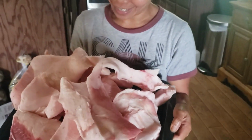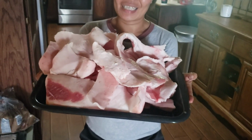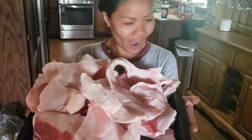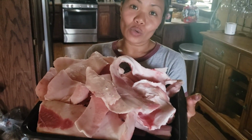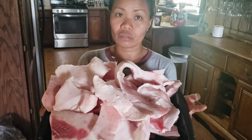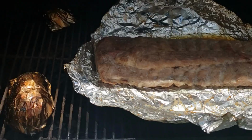Well, you know what? Here's what I know. Usually you Filipinos, y'all like to just cook the fat and just eat it. Tell the truth. We love it. Yeah, usually y'all would just dice that up in chunks and just cook the fat. I mean, they'll put it on a skewer and grill the fat. Tell the truth. And we love to eat chicharron. You can make this one also with chicharron. Yeah, deep frying it, popping it up into cracklings. That's right. Cracklings.